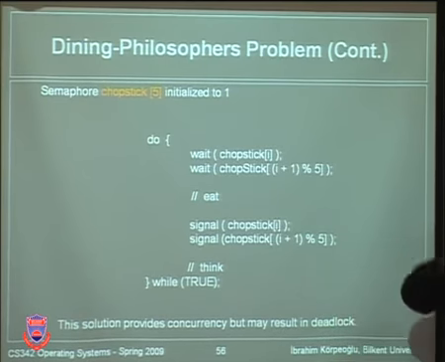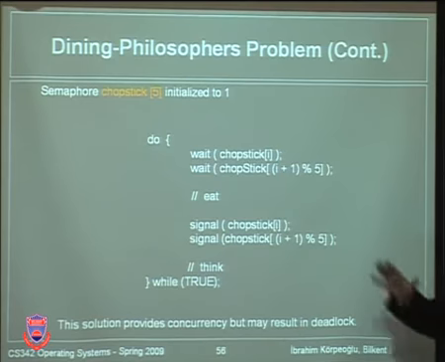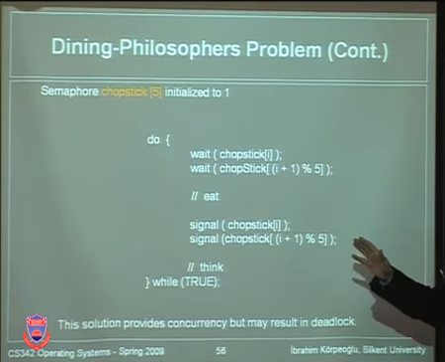And another process that tries to access the right fork now will be blocked, will not be able to get that right fork. So now these philosophers around the table will be in a circular wait situation. They will wait for each other to release the right forks, okay? So therefore, this may cause such a situation, which is deadlock, okay?